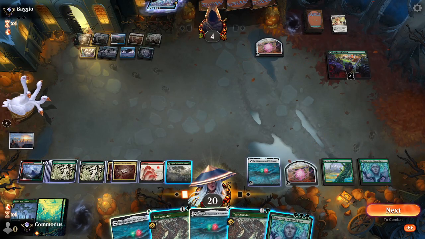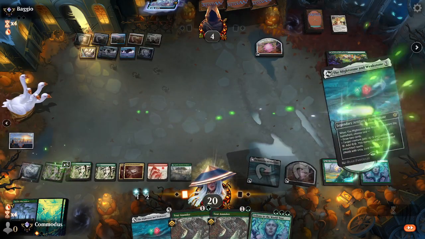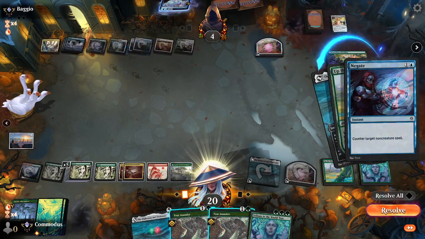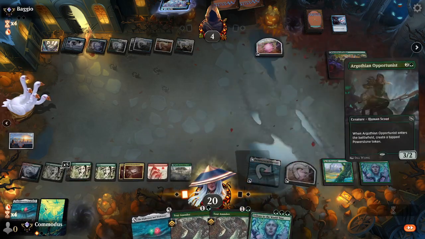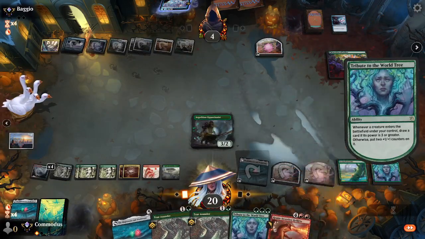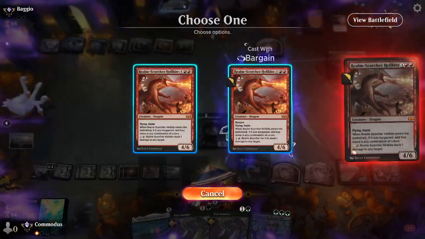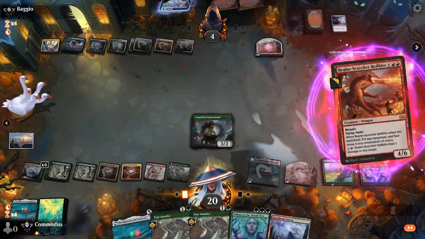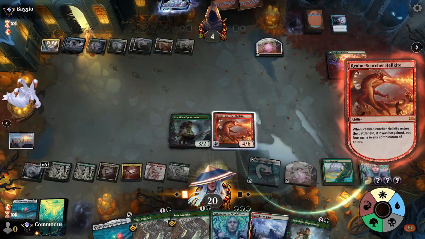What do we do? What do we do? I think we just cast this. Get some more options. Sure. Still draw a card. Ooh, there we go. The threat. That's what we're looking for. Oh, that's a real threat, though. That's actually game. Yeah, good. Bargain. Blow this up. Draw a card. Draw another card. We get red, red, red, red.